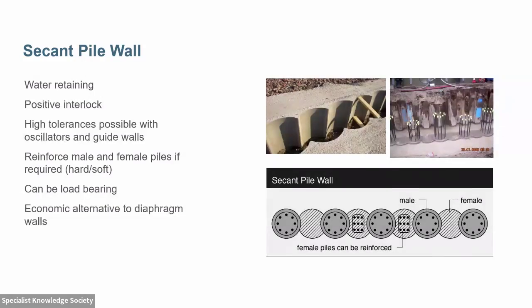And just looking at the picture at the bottom, we can have reinforcement or not reinforcement in the female piles. Again, in my experience, it's really typical not to reinforce the female piles unless you really have to. You can put as much reinforcement as you can into the male piles, depending on the technique you're using to construct them. And so the female piles can be left just really as a span between the male piles. So all the structural work is done within the male piles. And again, my experience is that hard, firm walls are the walls that are typically used in basement construction. They're the ones which are commonly used going forward.